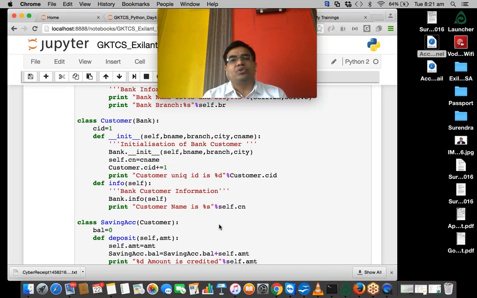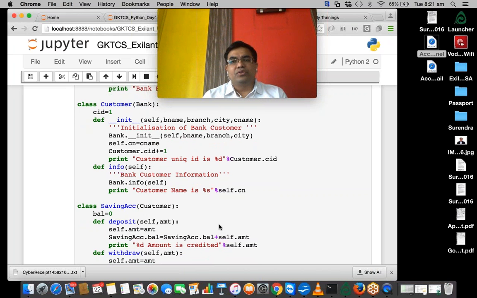Now in this case also, you will see that we already have the Bank class, and now in the Customer class we are overriding the Bank methods, right? And we also know that init is a built-in method. So we added some parameters for initializing the customer bank itself, and that way we have overriding. This is what we did in yesterday's session also.